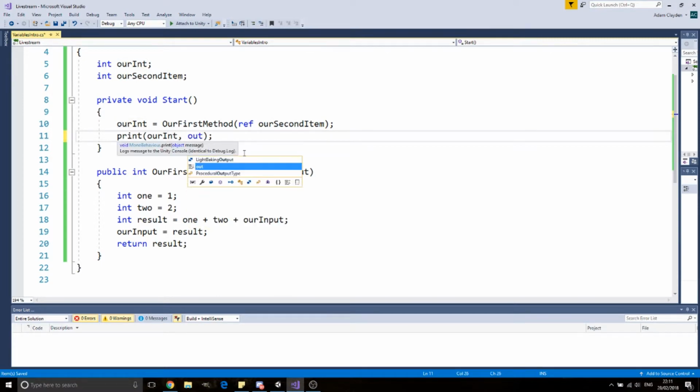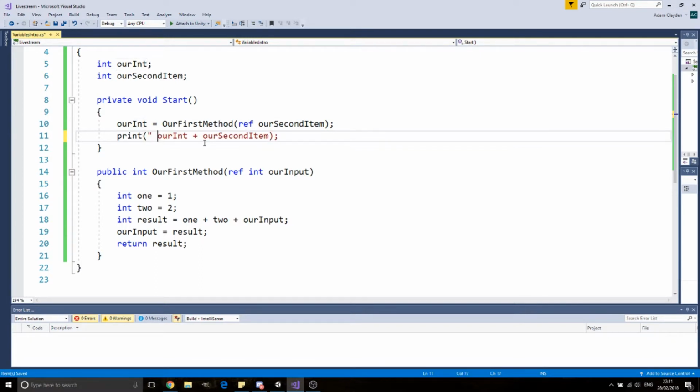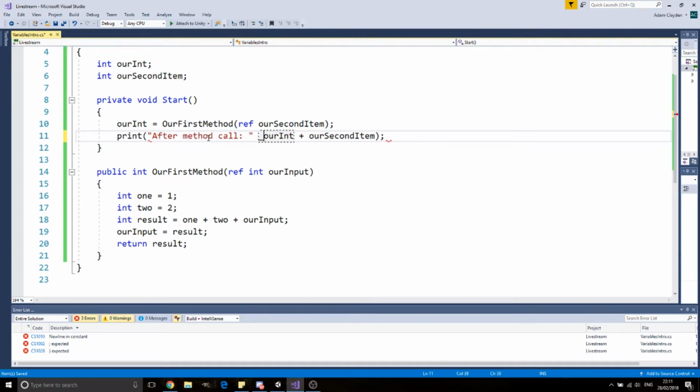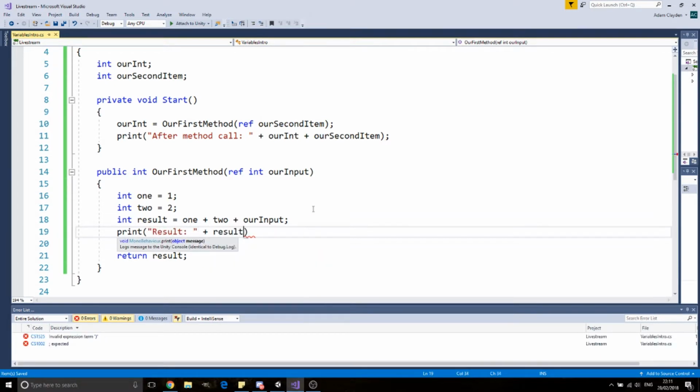We can then get our second item here, and let's say, sorry, I need to add this like this. Let's say these are after method call, and to append stuff you have to use this plus. So we're not actually adding things here, we're just tagging things on the end. So we're printing multiple things, that's all that's doing. And then what we're going to do here is print the result. So we've got three things to look at. And that with the semicolon, save it.